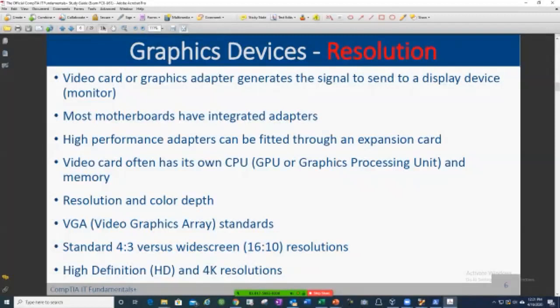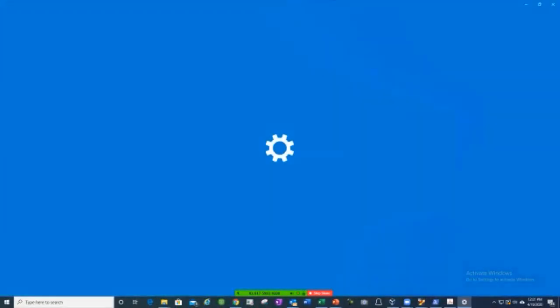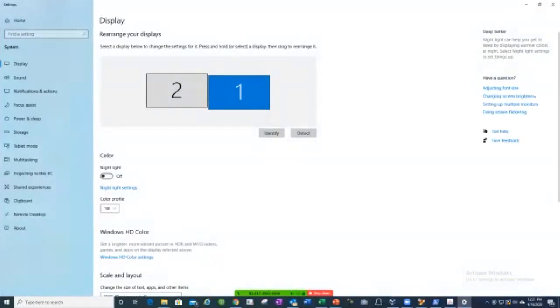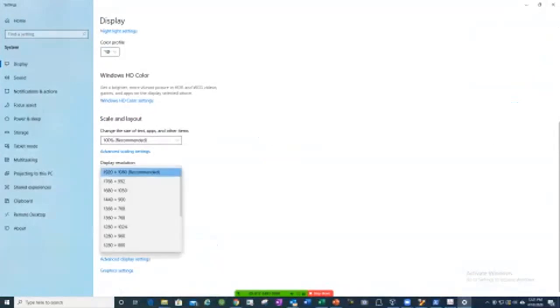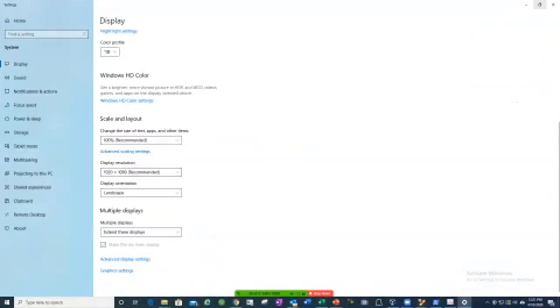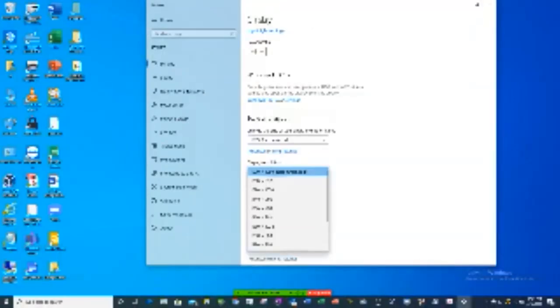And again, if we take a look at a computer, if you right click on it and go to the display settings, this is what I'm talking about. This is the resolution that I'm talking about. This resolution here will depend on your graphics card.